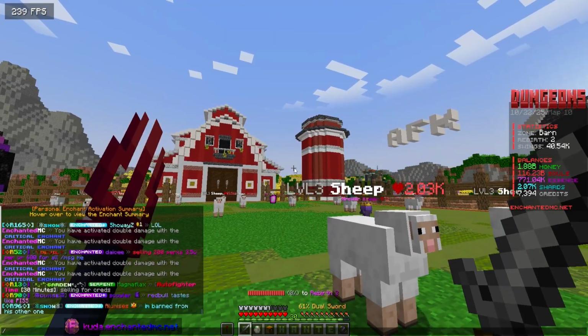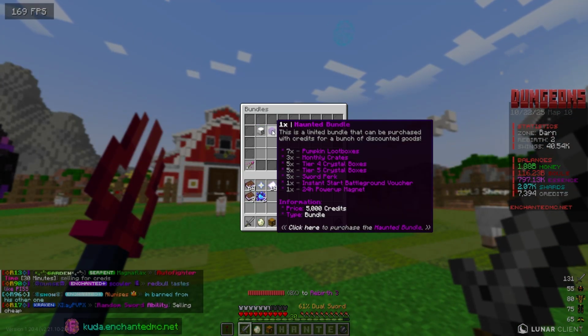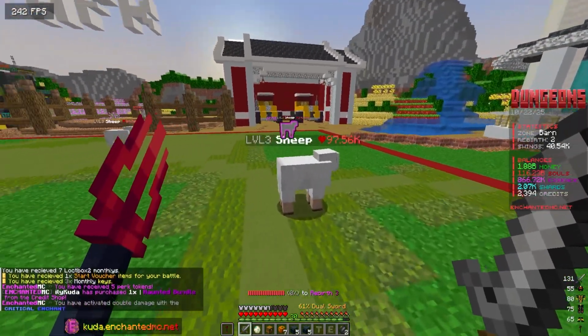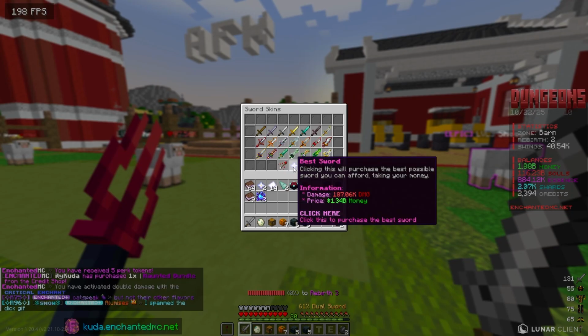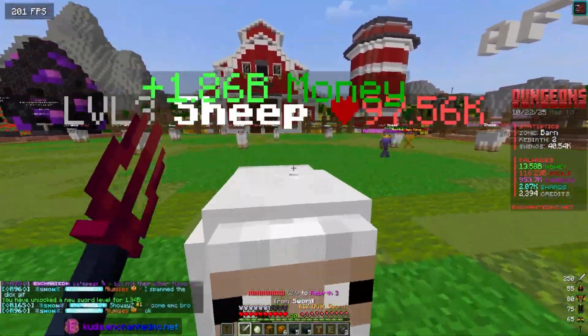But yeah, what I'm also gonna go ahead and do is open up the credit shop and buy the haunted bundle. This came out a couple days ago, but I'm gonna buy another one just because it's gonna give us some loot boxes that we can go ahead and purchase. So we're definitely gonna go ahead and do that. So let's go ahead and start opening up these loot boxes here.